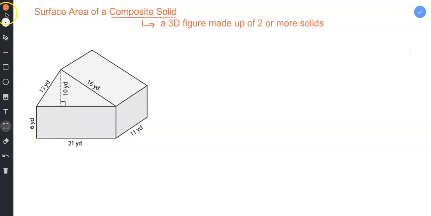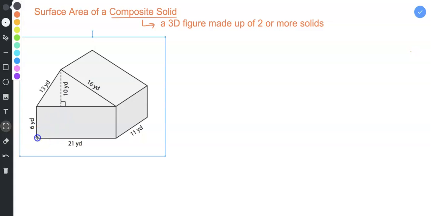I'm going to start with the face at the bottom, the base face, and I'm going to choose the same color that the edges are already drawn in because I want to try to draw in the other side that goes with this base and also this back edge that's in, it'll look like it's inside of this figure when I draw it. So to do that, I'm going to look at the angle that this line is at, and think about how long it is, and then I'm going to come over to this corner and try to draw a line that is angled about the same, as close as I can.